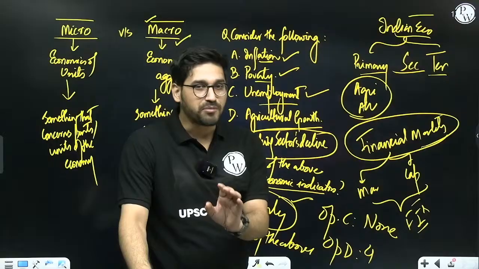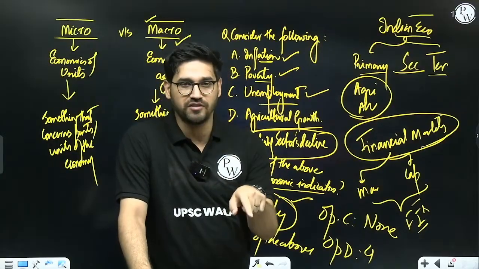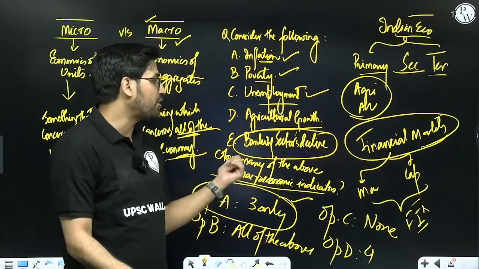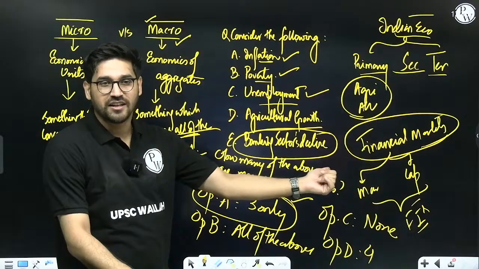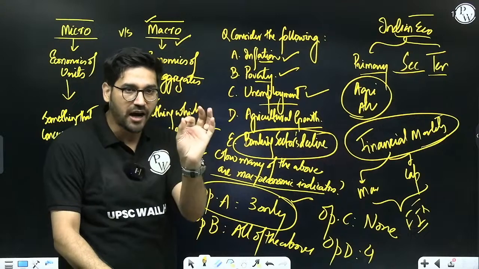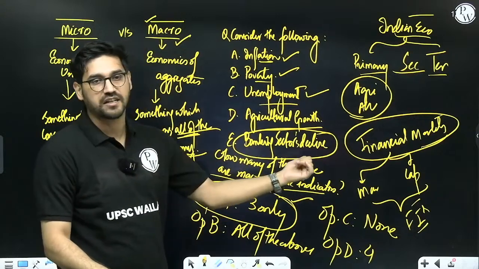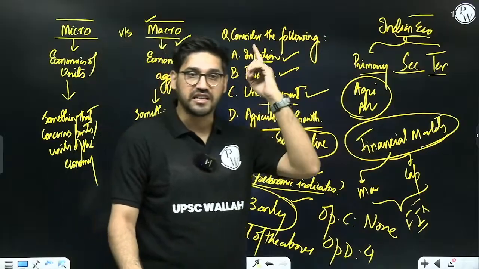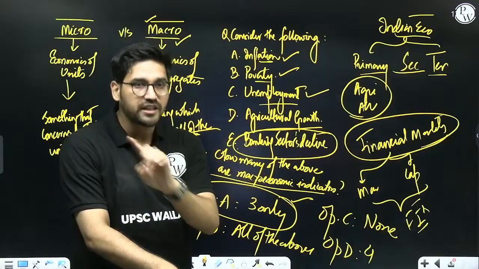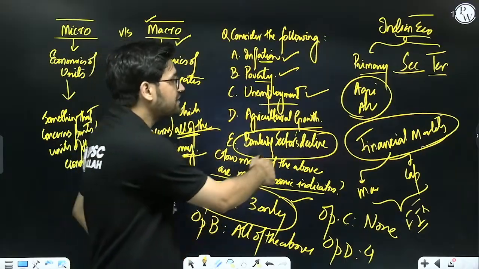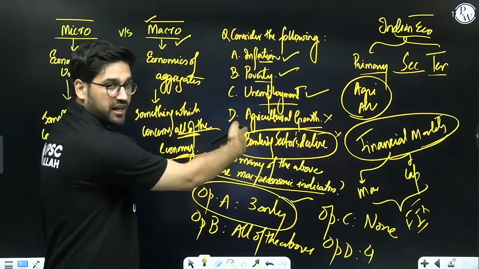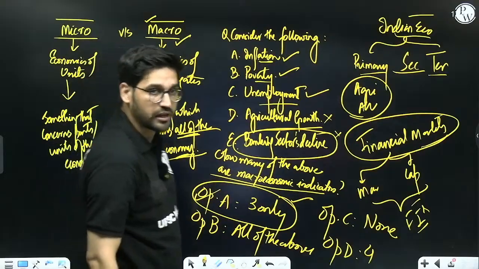That means even as a part of the financial system of the country, I'm talking about a specific part of the financial system. I'm talking about only the banking sector's decline. This is not about the entire economy's financial system collapsing. This is about one part of the financial system collapsing, which is the banking sector. Since it's not concerned with the entire economy, the banking sector is a part of the economy, not the entire economy as a whole. Hence, the banking sector once again is not macro, agricultural growth is not macro. Both of them are micro, hence the answer should be 3 only.